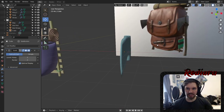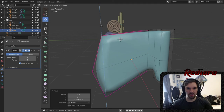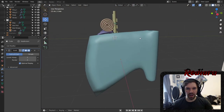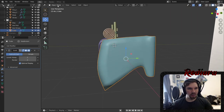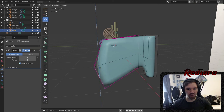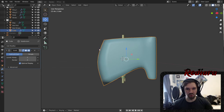Let's see. I mean, that's not the worst axe head I've ever seen in my life. It definitely could use some work. Let's see here. I think the number one thing that's gonna save this, there's two things that are gonna save this. Raise the blade a little bit. We can try that. I don't wanna raise this bottom bit too much, or this top bit. I wanna like a straight line on the top here. Just a little bit of a drip.